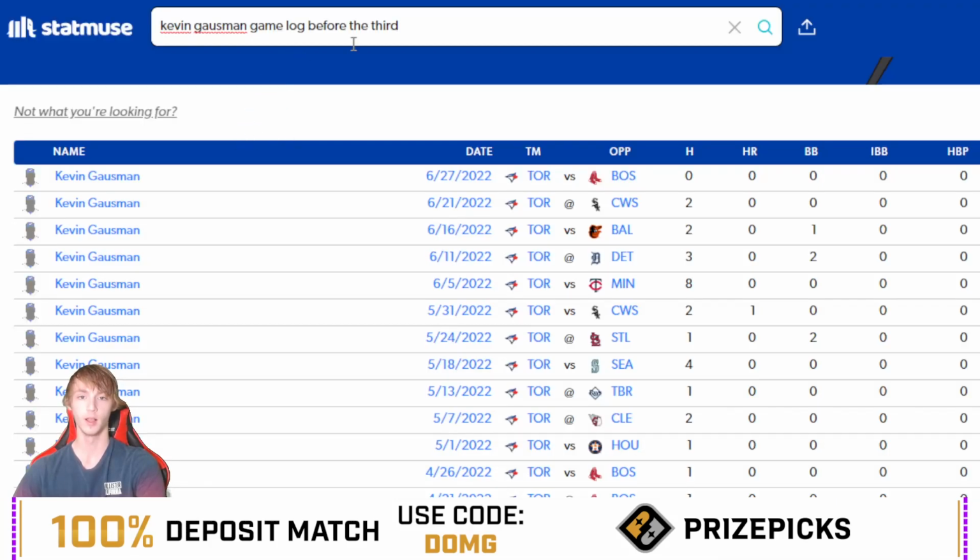Here's Gausman's game log before the 3rd. This is what it looks like. You can see that he's at least pushed this in 14 out of his last 15 games. The only game where he went under was a tougher matchup.